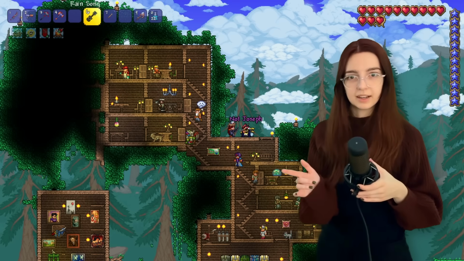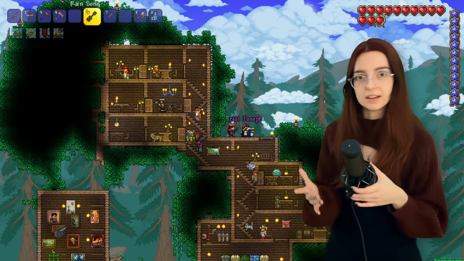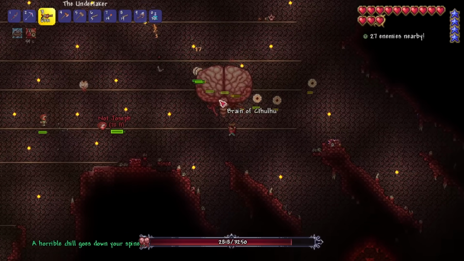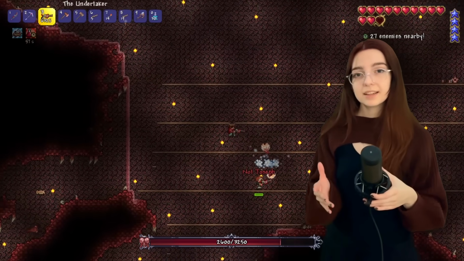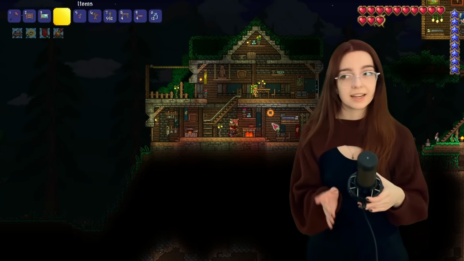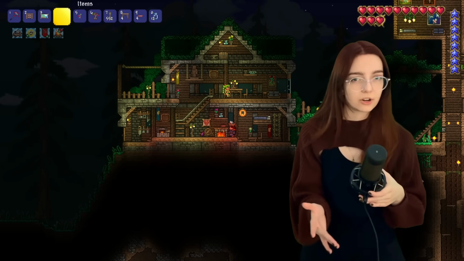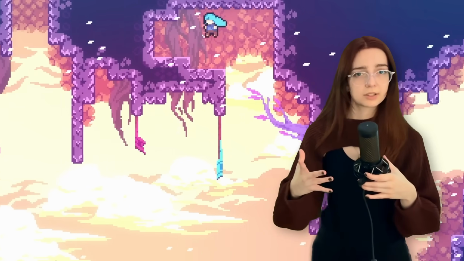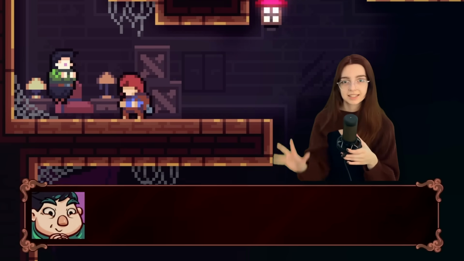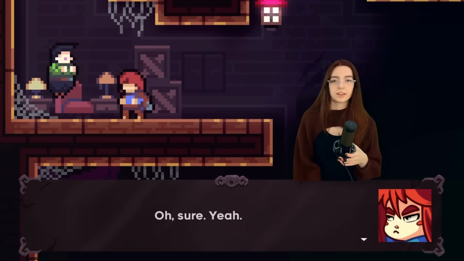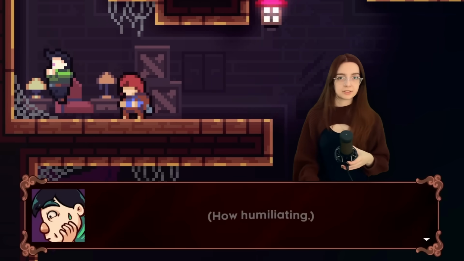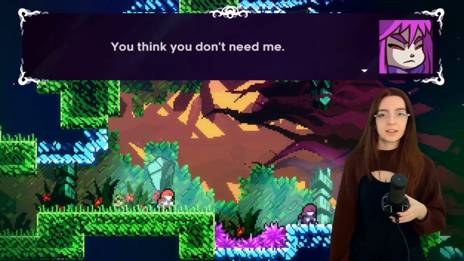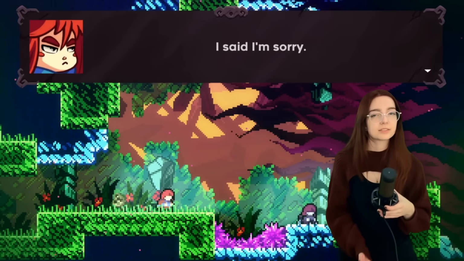Except with Terraria, the font is integrated into the world. You pick up an item, you see the font. You open your inventory, you see the font. You kill something, you see the font. You are always seeing the pixel art at the same time on screen as the font, so it doesn't feel as jarring and foreign as it does in Celeste when you go from this fully immersive, beautiful pixel art to all of a sudden flat looking words on the screen. You have to let the player's eyes warm up to two very different styles when it's something very smooth and then something very pixelated. Even with that though, I think that a different typeface just would have been better.